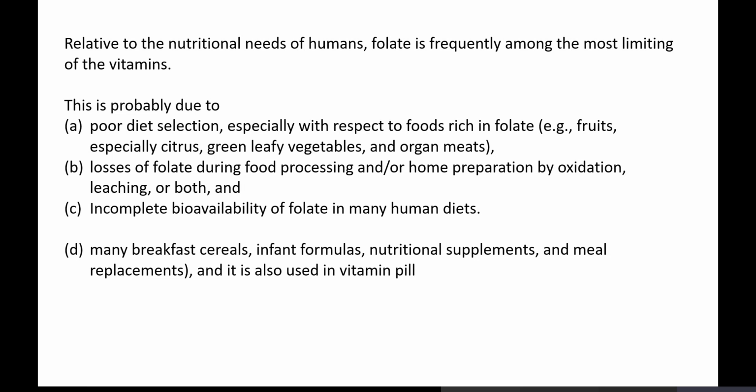Losses of folate, this is one thing that I want to insist on here. In India, the processing techniques used are very harsh, and we treat our vegetables at a high temperature. No preparation goes without a high tadka, high temperature heating of oil. And even if you are cooking spinach or methi leaves or any leaves, we cook them so much. So these losses of folate during food processing and home preparation are so harsh. We oxidize, and we also cause leaching, or sometimes both oxidation and leaching.